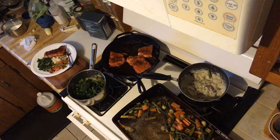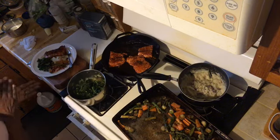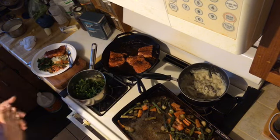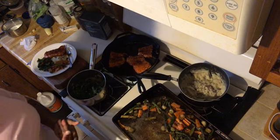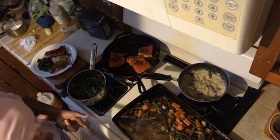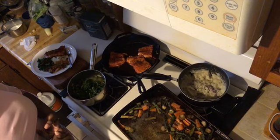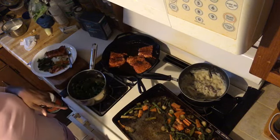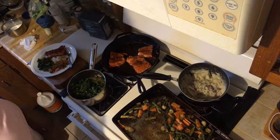Guys, for the summary, we have salmon, mashed potatoes, kale. We're having our mixed vegetables of carrots, Brussels sprouts, onion is in here, and the asparagus. Did I miss anything? Orange glazed salmon. Anything else? I think that's it.